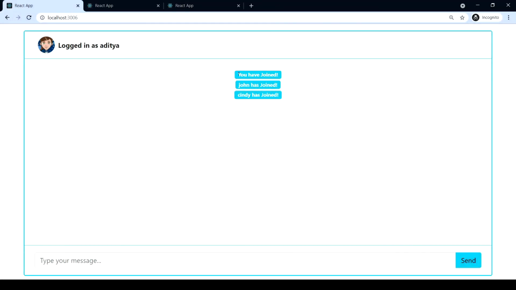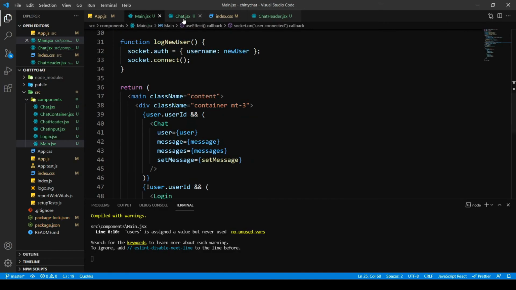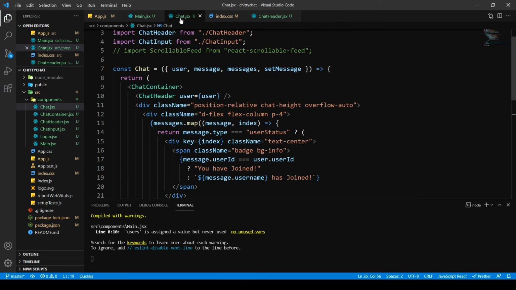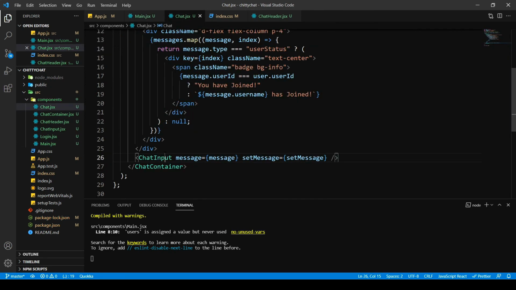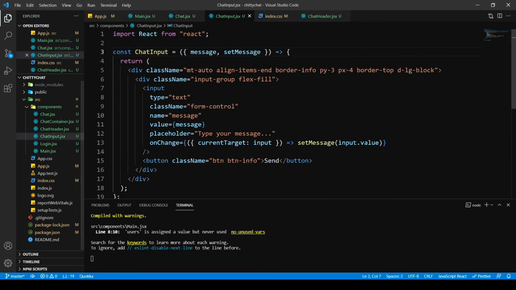Now that we have finished with this, we can work on our message component. But before that, we need to make some changes in our input component. So let's do that. I'm going to go on our client side project. Now I'm going to go on chat input.